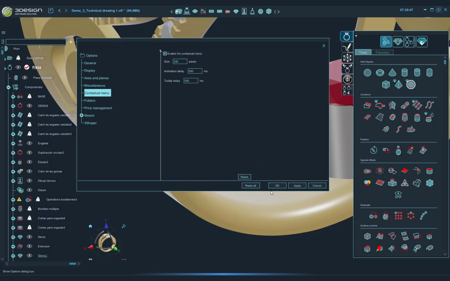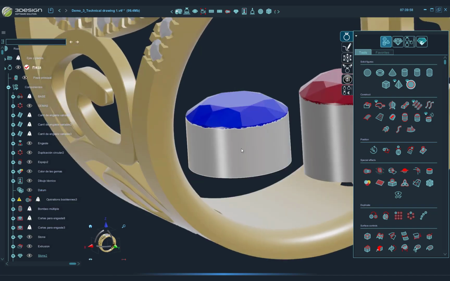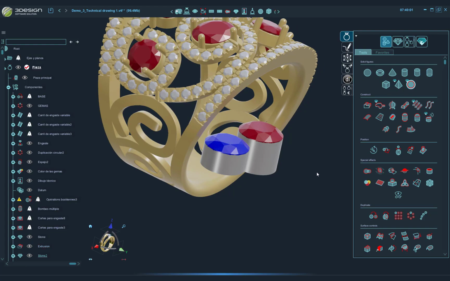You will have to restart the software if you change that, but when you change something now in the software, you automatically get a message when it is necessary to restart. You have a message in red which says please restart the software if you want to have your option or your modification applied.